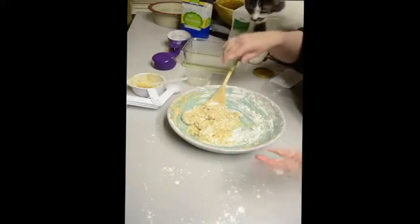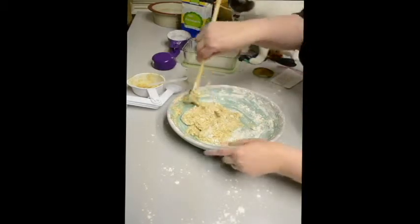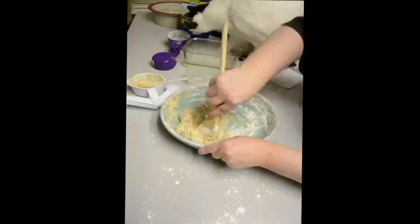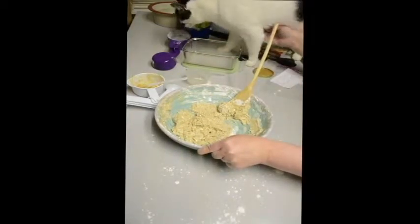Looks like oatmeal with powdered sugar. Does not smell like it though. Really gross. Nope, come on.